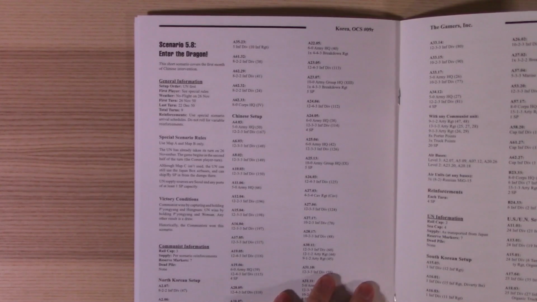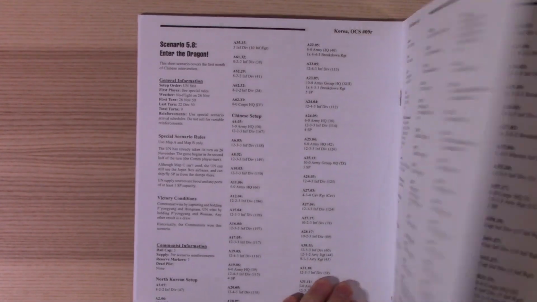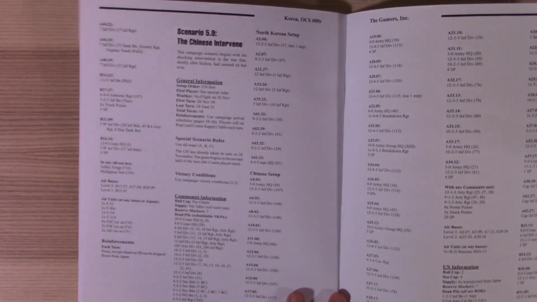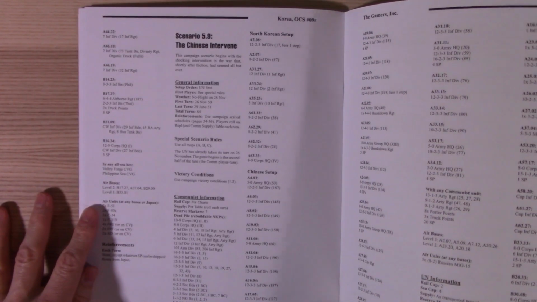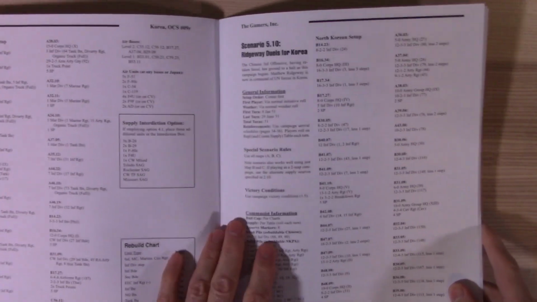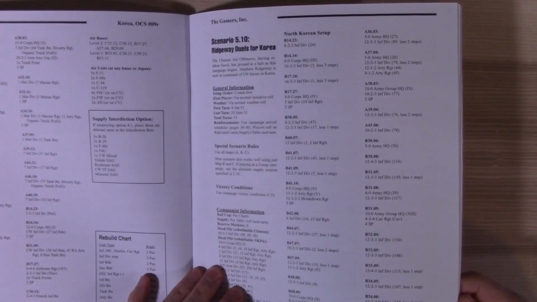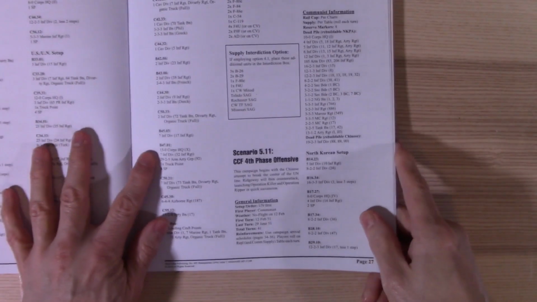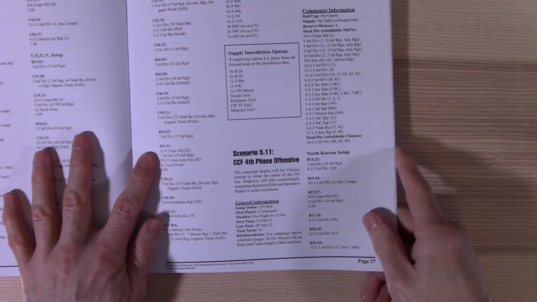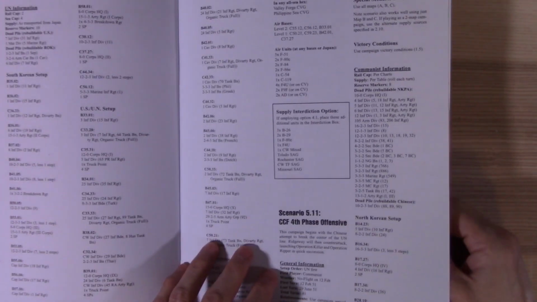8, Enter the Dragon. 9 turns on a double map. Okay, and then 9 is a triple mapper, 64 turns. And I just got a reload chart on that one. So 10 is a triple mapper, 51 turns. 11 is a 41 turn triple mapper. So most of these are triple maps, which is cool. That's fine. You buy something like this, you're going to expect that. Wow, that is a shitload of units. Is that just for 11?